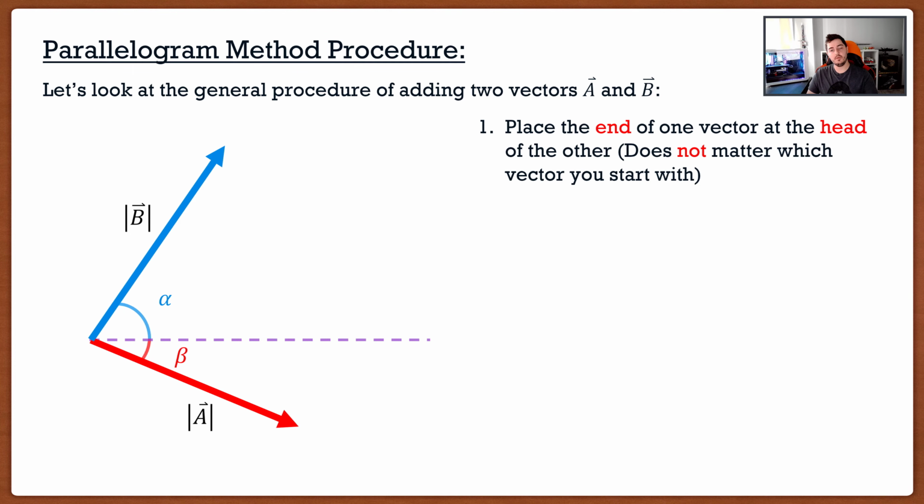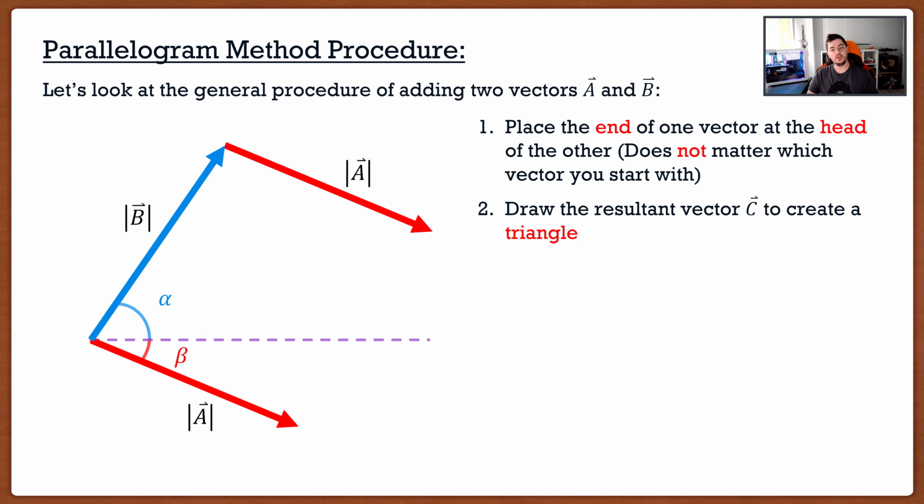Well, the first step that we want to do is we want to create that triangle. Remember, we're going to utilize our trigonometric identity, so we need to create a triangle. So what we're going to do is we're going to take one of the vectors and place it on top of the other vector. Now remember what I said, it doesn't matter which one you do. So if you want, you can take B, place it on top of A, or you can take A and place it on top of B. For this particular one, I'm going to take A and move it on top of B. So that's the first step, moving one of the vectors so that the tail of the one vector is at the head of the other vector.